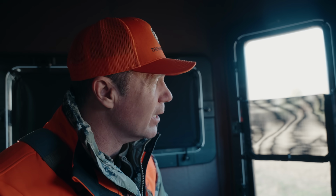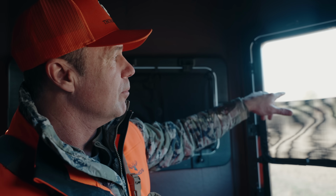I don't see any reason why they should come out to the cut corn, but we do have some clover on the edge there, so maybe he wants to come up with some green, but we have a lot of oaks on the hillsides too. But he does have an injury. I'm kind of playing off the fact that he has that injury, and this is the easiest, safest food for him. But being a little bit pressured yesterday, I don't know. Hopes aren't too high right now, but I think it's the best play for this deer right now, and nothing else is on camera, so we'll see. We'll play it out.